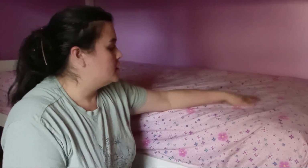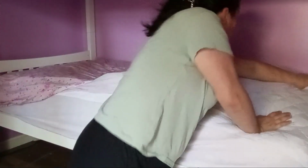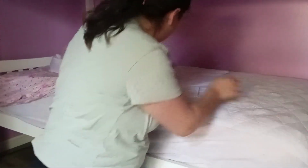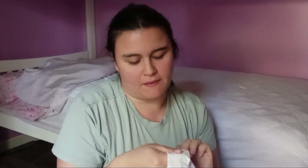This is Ivy's bed. So Anna's on top and Ivy's on the bottom. She's got the sheet, of course. And then I got this from Walmart recently. It is, let's see the size, 35 inches by 48 inches.